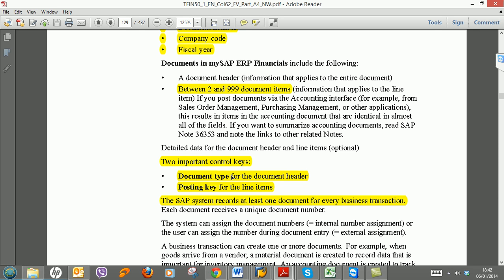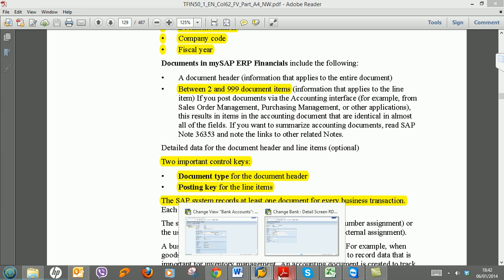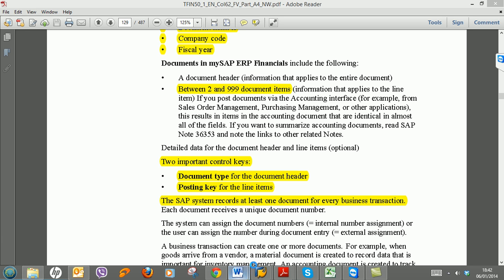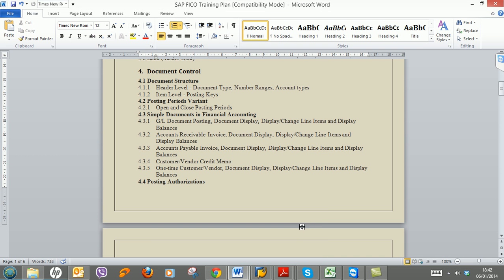Document type controls the document header and posting key controls the line items. Now, what is document type? Document type is basically a two-digit number or two-digit alphanumeric key.